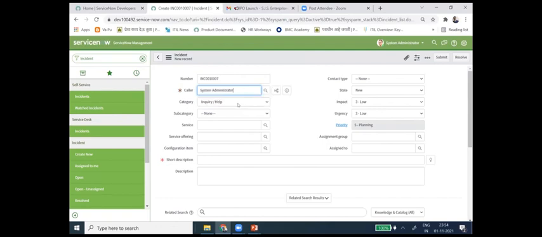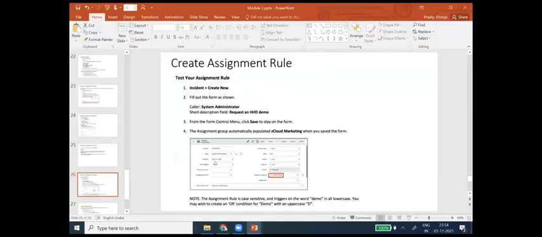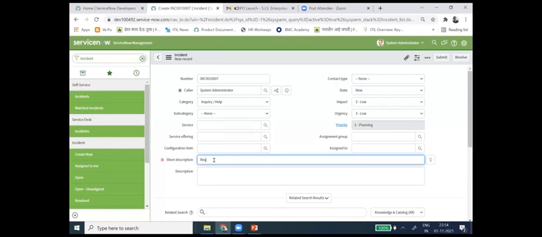In short description, we'll say something like this, where the word demo will be there, request an HTTP demo. Our rule says that the short description contains the word demo, and that is why I have given it here.